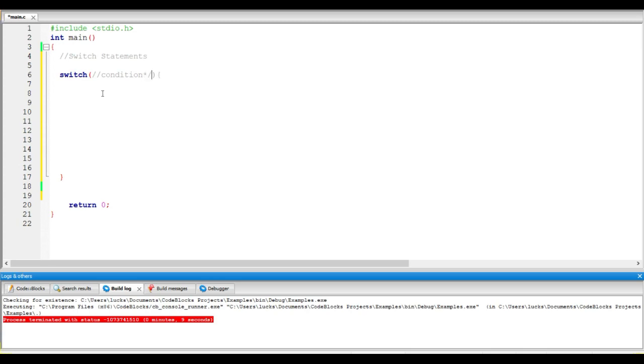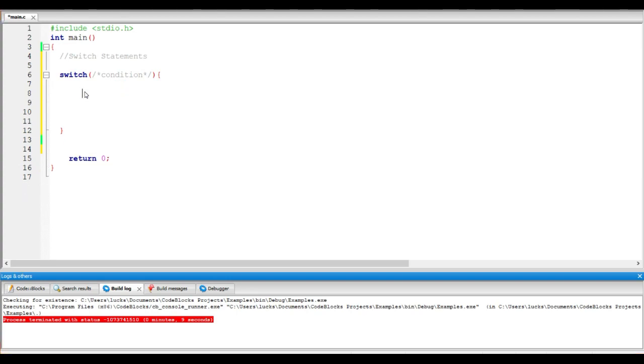So in here, this is where you're going to have the condition which will evaluate to either of the following cases. Okay, so you're going to have case 1 up to whatever number of cases that you're going to have.